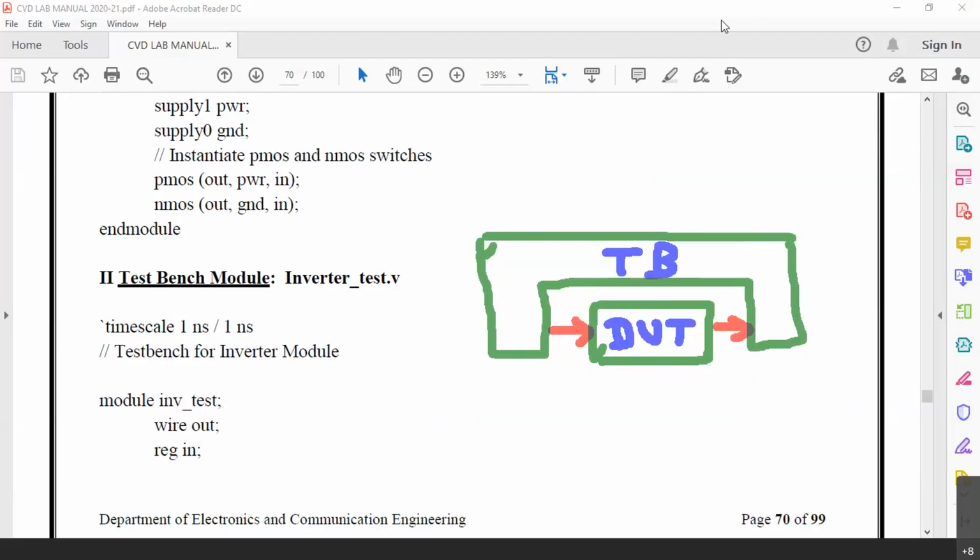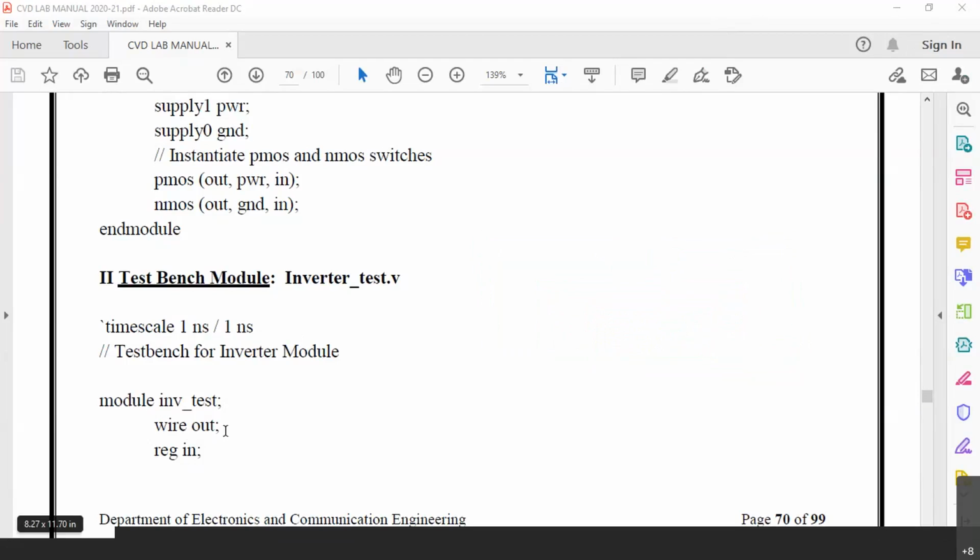Let me proceed. You can see further, output is declared as wire, input is declared as register. The reason is, just like I showed you in the picture here, output can change anytime, whereas input is stored with the values 0, 1, x, z, the way in which we have test bench input waveforms, the way in which we define the stimuli inside the test bench. There is only one input, because we are working with an inverter. Only one input is declared as register, and output is declared as wire, because output is going to be computed from the design itself.